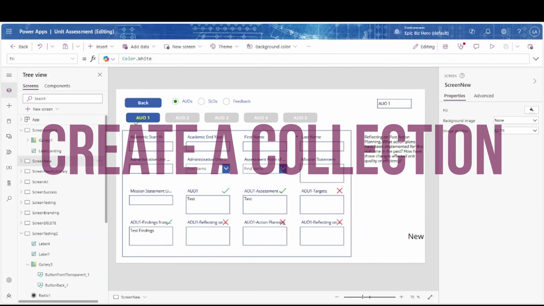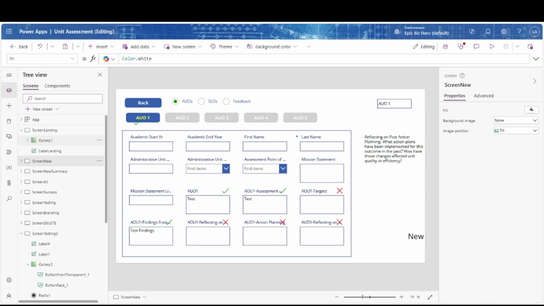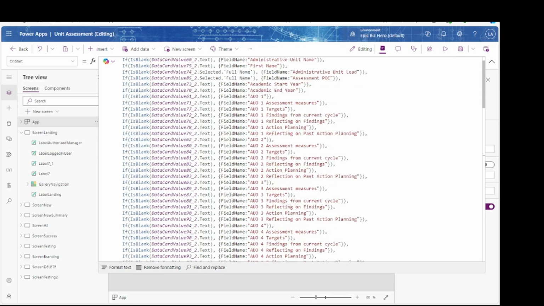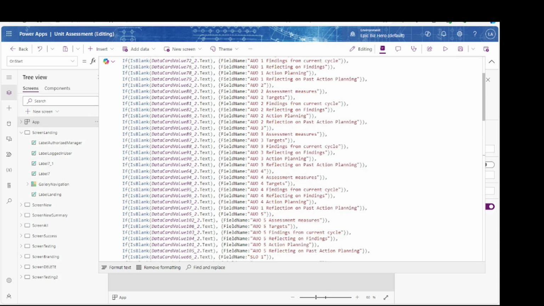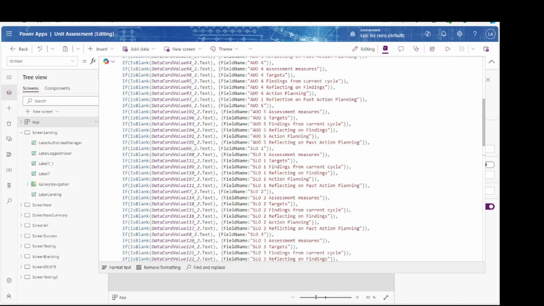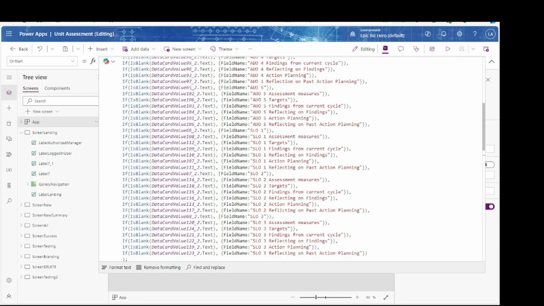This collection will be used to display a gallery of unanswered questions on the summary screen. Pause the video as much as need be to create the formula. Just be 100% sure that your data card values for the input fields are what you add to your formula. This is where your list comes in handy, but you can easily look and scroll in the tree view.